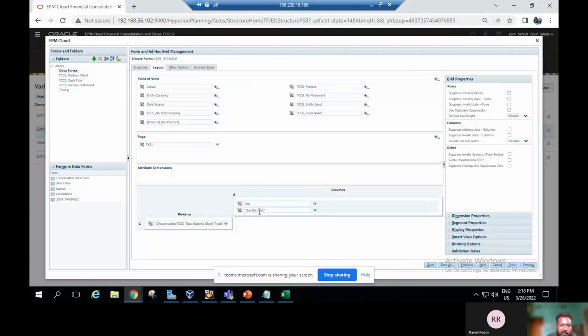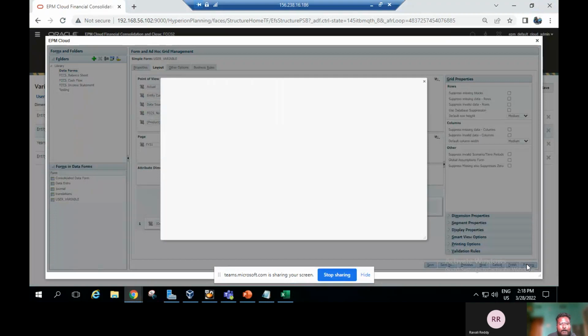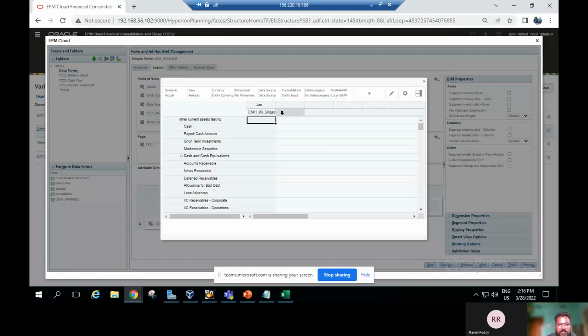This is the user variable I have entered in the column for the entity. After that you have to save it. Click on OK. Click on preview. See here, you can see only one entity member is there. Why? Because it was restricted. We can select only one particular member, but we can't add two or three members. It was restricted.